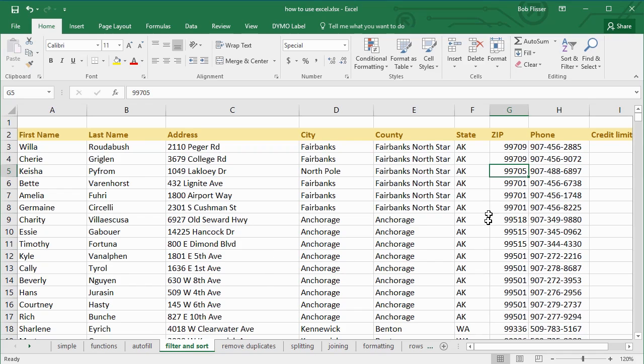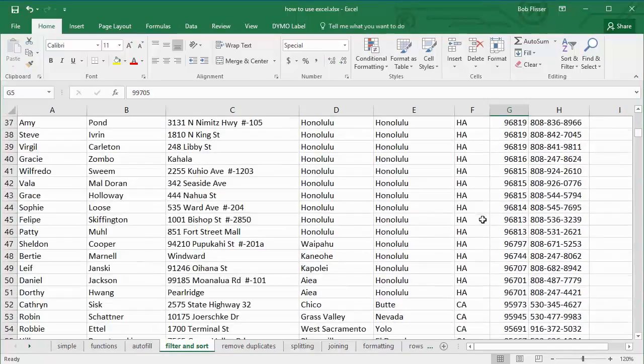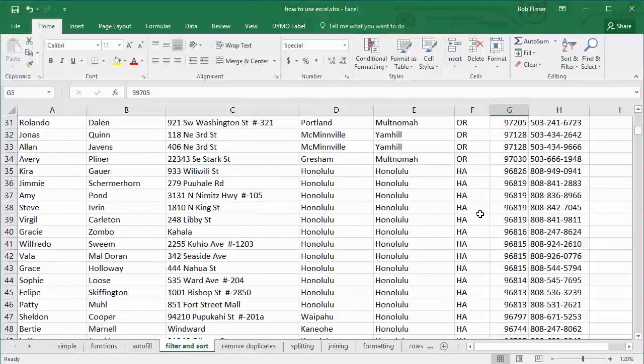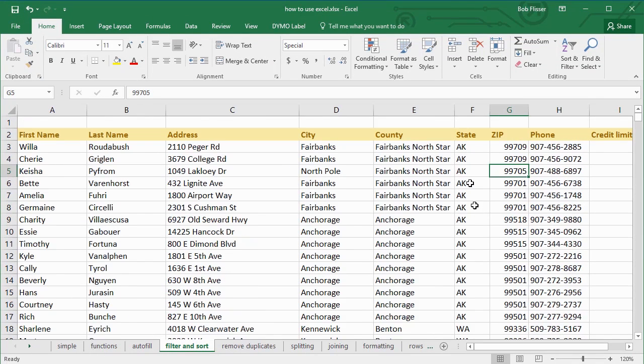We can also filter. Going down through here, you see all these different states, maybe I want to show only California. Let's start with that. So I'll click somewhere in the state. By the way, notice that for all the sorting and filtering, I am not selecting a column. If I select a column and I sort, I'm going to sort that column independently of all the other columns, and that'll ruin the data.